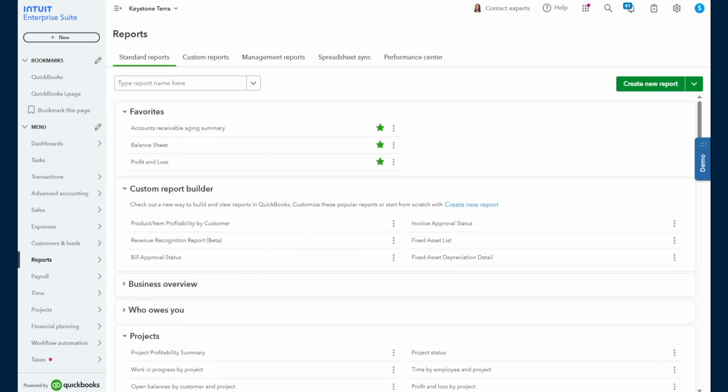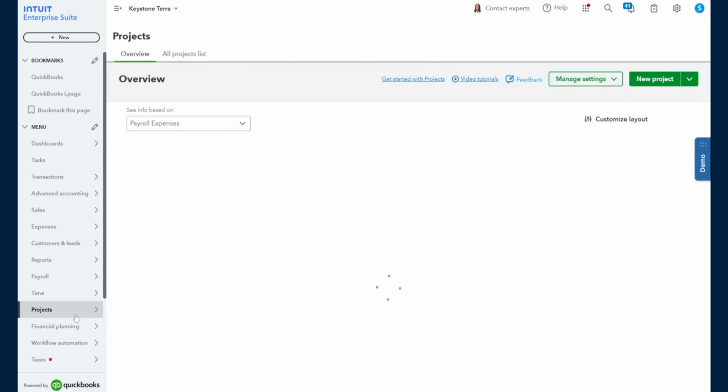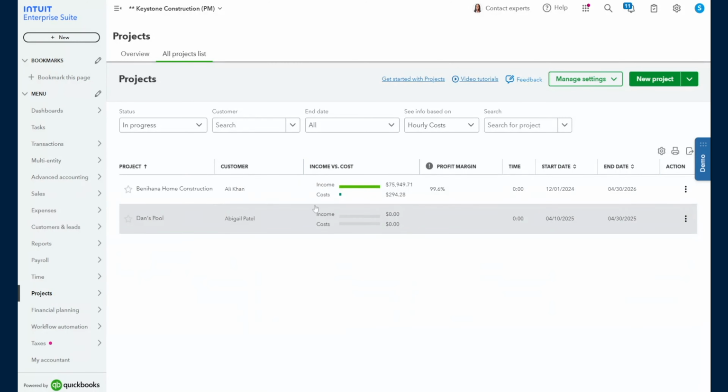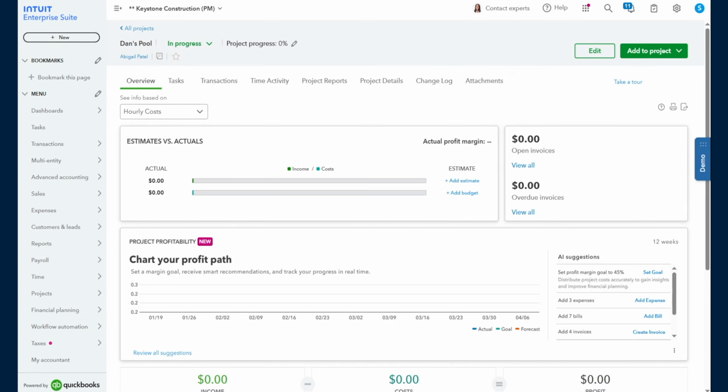Okay. Next thing we're going to talk about some of the industry-specific innovations that we launched. And specifically, it's going to be on the project side. So when I go to projects, I'm going to look at my project list. There's my pool. And now once I open this, I notice I now have a couple new options called add budgets. I can add a budget through the estimates versus actuals widget here. I can add a project budget through the drop down here. There's a few other places, but I'm going to go ahead and do it here.